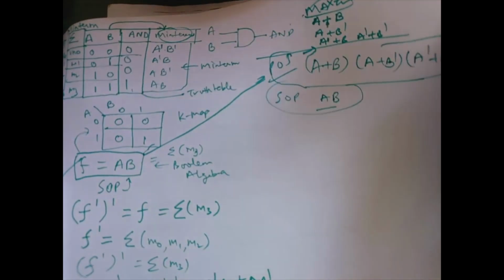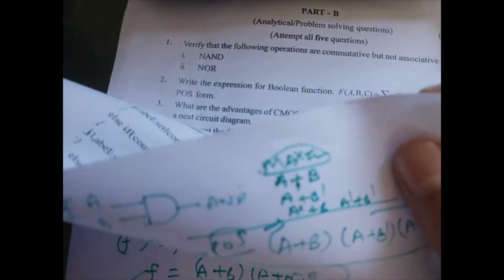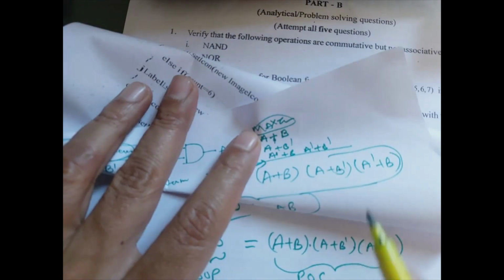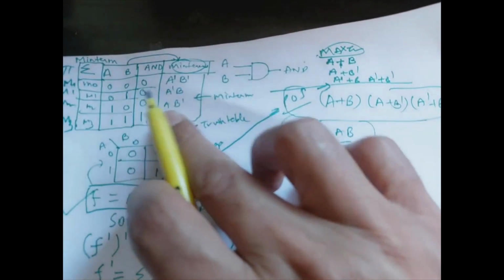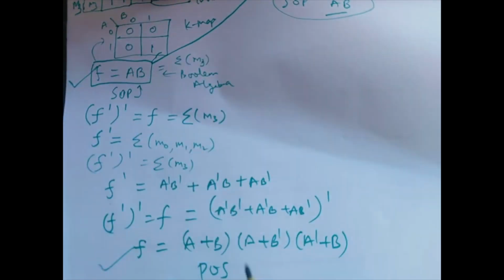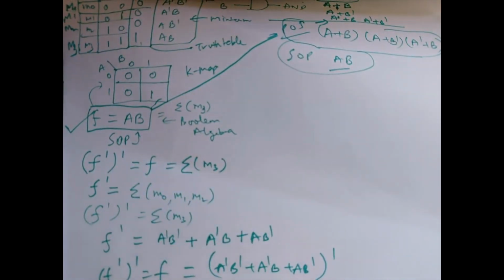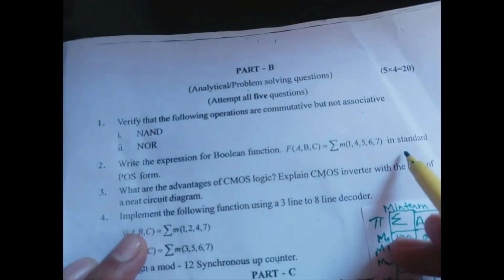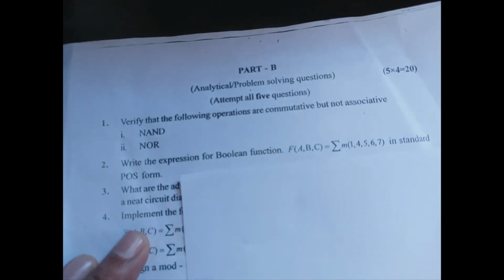We'll confirm our answer by checking it out. This is the same as this one, so either you can get it directly from the truth table, or you can simplify by reasoning and get the product of sums form. Now let us start answering the question. The question that we had is that we want the standard product of sums form for this. So let me solve it for you.